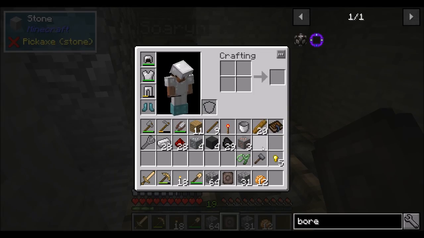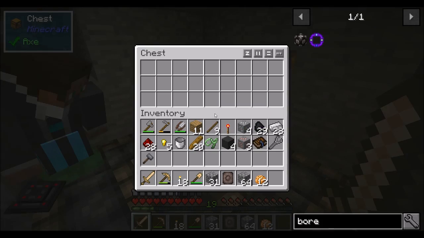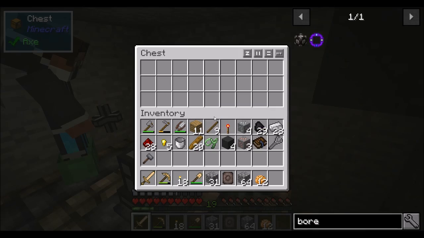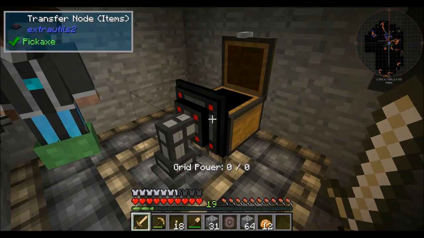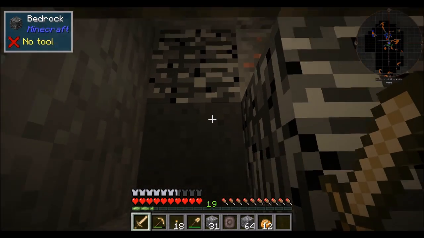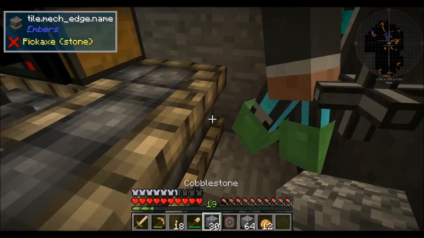You have a transfer node of some kind? Or... Cool. I have coal. So I guess that's going to insert. Ooh, fancy. Oh, look, there's actually blades under here that are spinning. Oh, hey. I found lava.